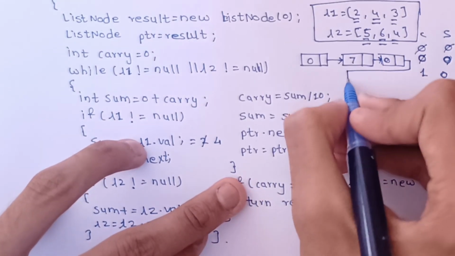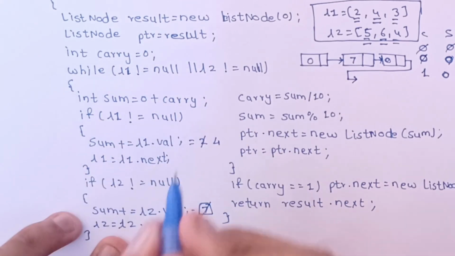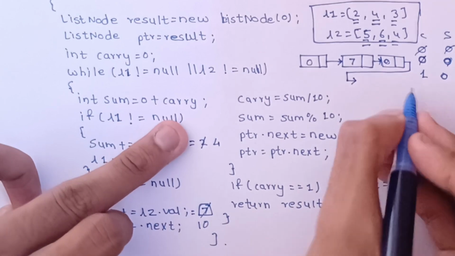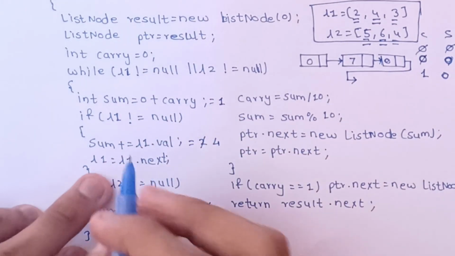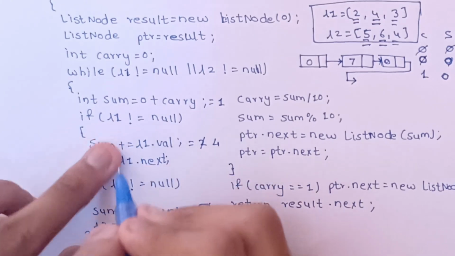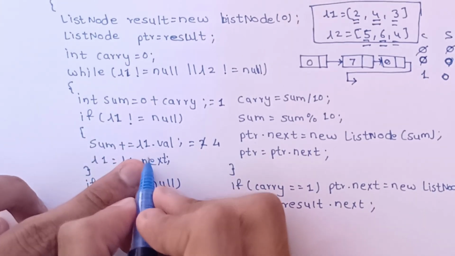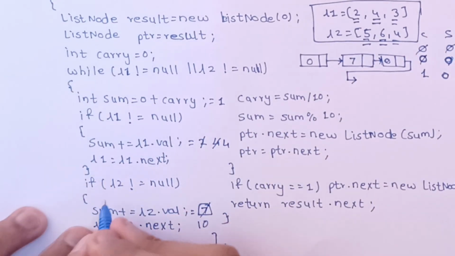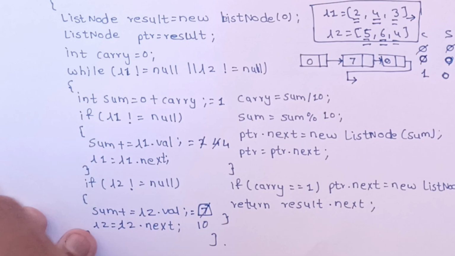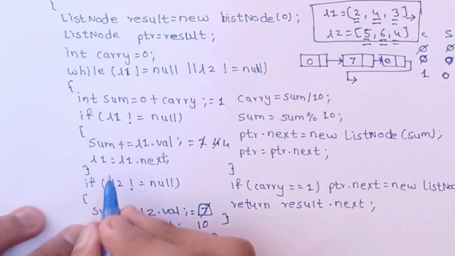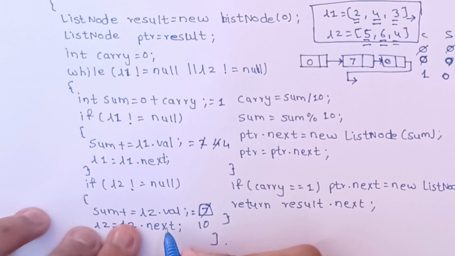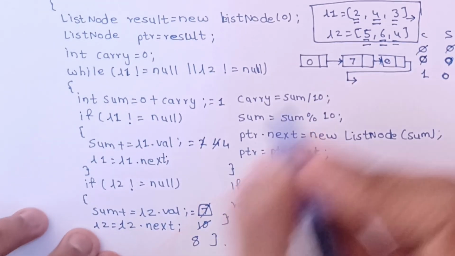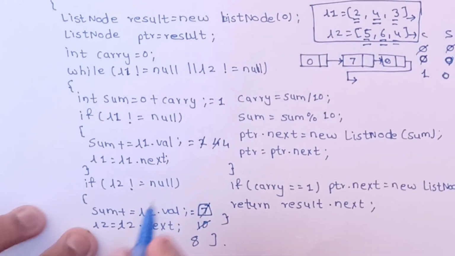I will do it like this, created one pointer. So again this loop will be executed. Now what will happen? Sum equal to 0, 0 plus carry is 1, so sum will become 1. Now the if condition will run. Sum plus list1 value is 3, and sum value is 1, 3 plus 1 is equal to 4. Now this will point to the null. The implementation of L1 will be completed, and now L2 will be implemented. So we have to add the L2 value to the sum. 4 plus 4 will be 8, and we will move the pointer forward. It will point to the null, so L2 is also completed.